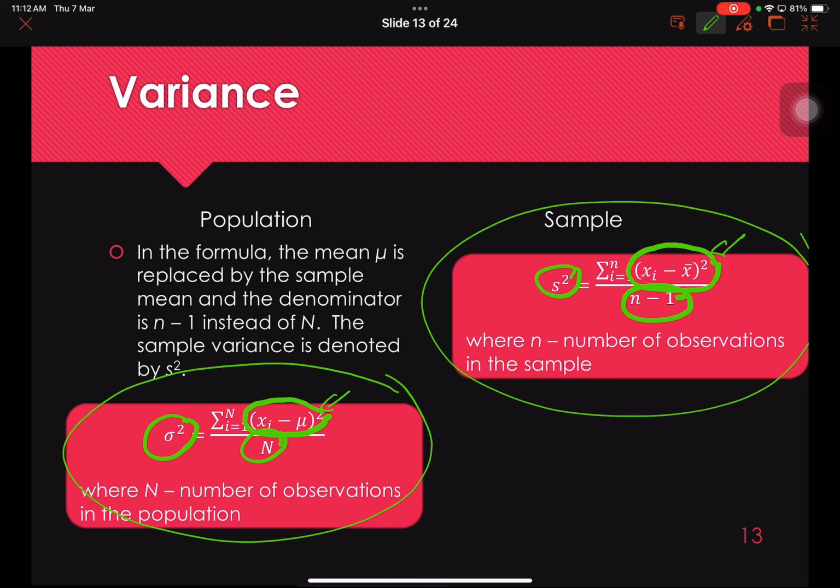Because we take the difference between the data set and the mean, that is the definition of the variance. Again, this is the most basic formula for the variance. If you Google later, you will see a slightly different formula for the variance. They are okay because they modify the formula. And what is this one? Sum. It depends on how many data points you have. If you have 10, then you should have 10 data points.